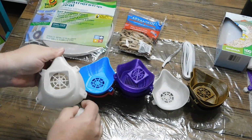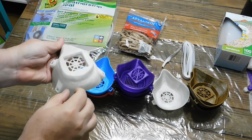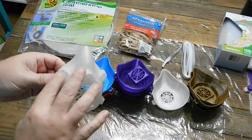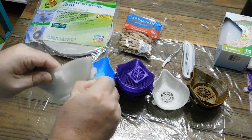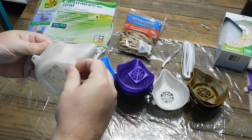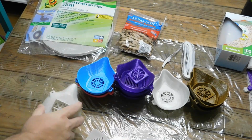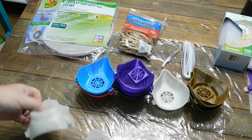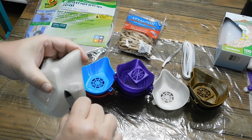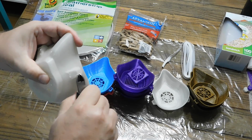So we've got some little bits of support material that are still stuck to it. They claim this will print without support material, and it probably will, structurally speaking, but the surface, especially around these overhanging areas, since it prints like that, the surface finish is a little off without support and a little bit of post-processing. So I generally just nip off any little bits of excess support material. There it goes.